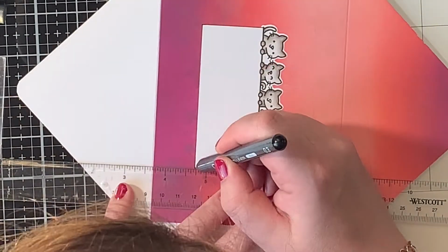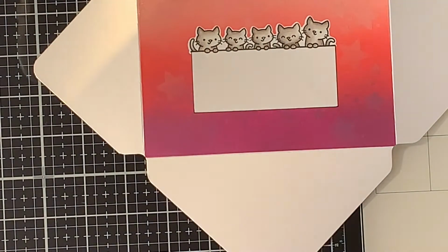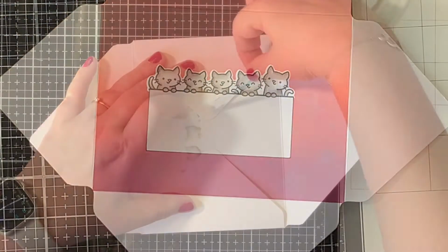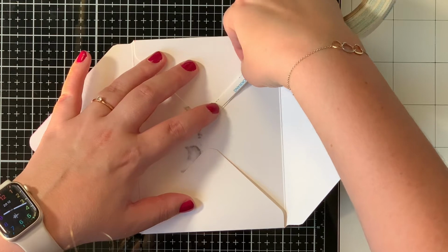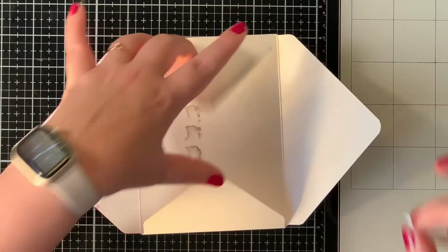I just used a few warm gray markers for all my cats. And then with a Copic multi-liner, I marked all the edges of that rectangle in the middle, so the focus would really be on the address.